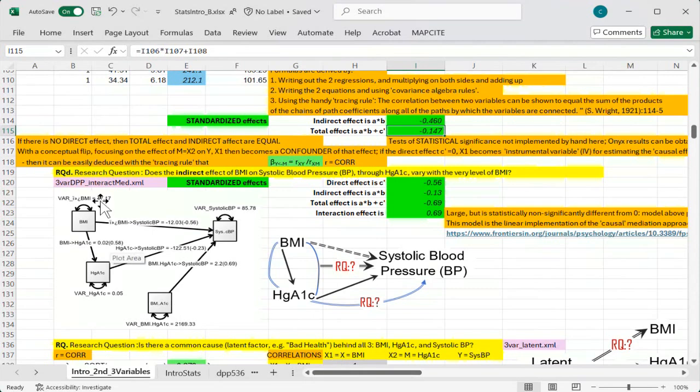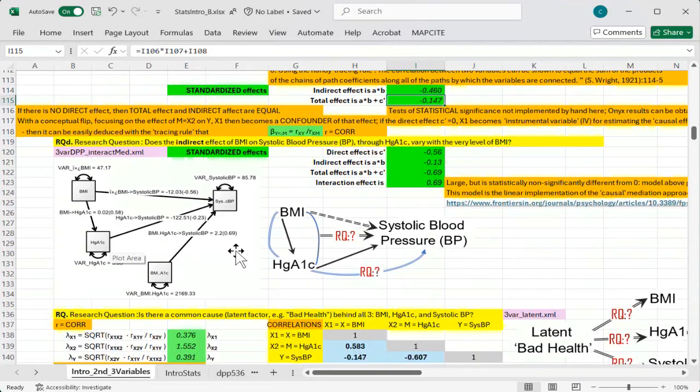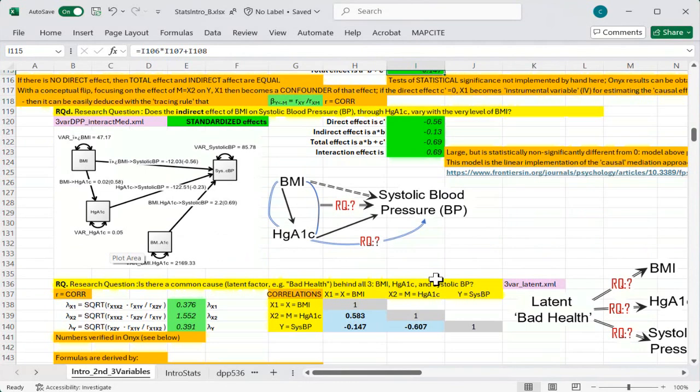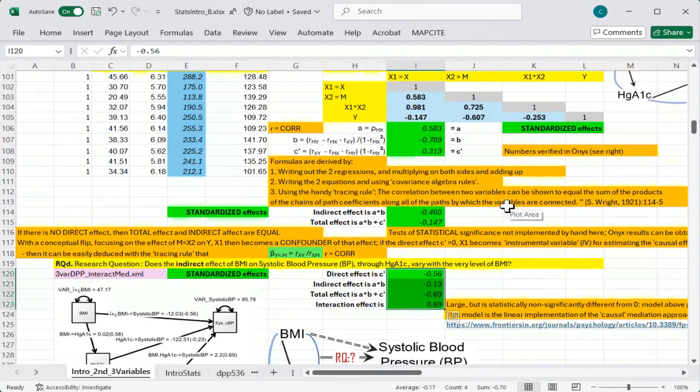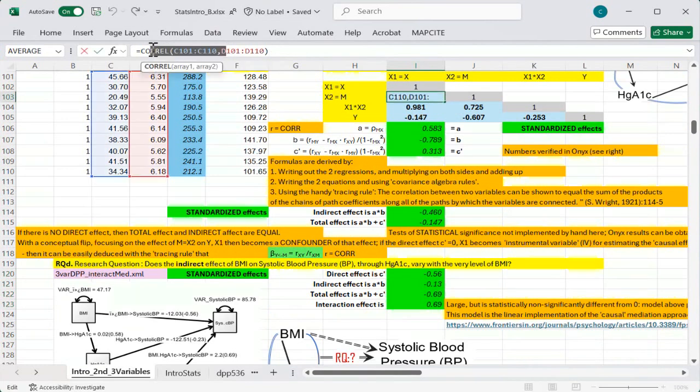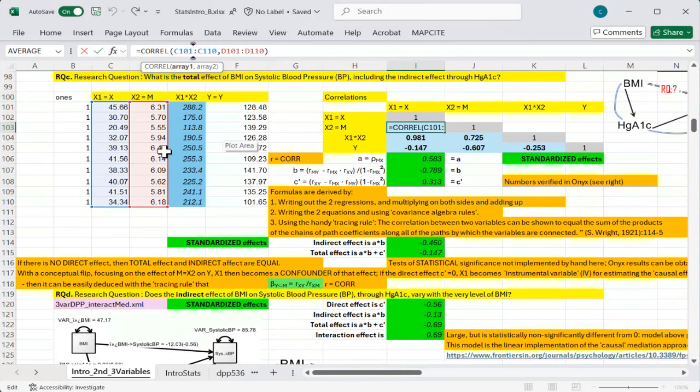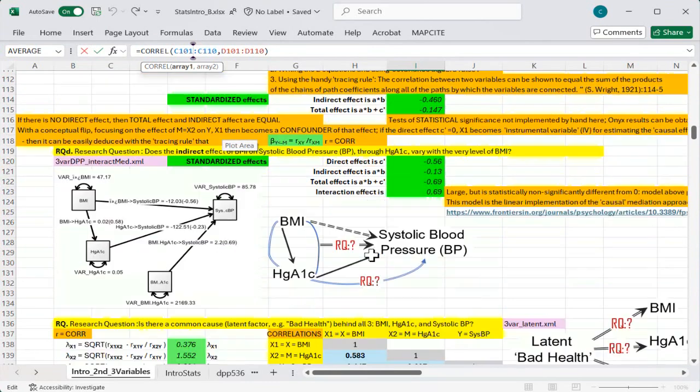And we can move on to another case in which we're just complicating a little more. We're adding the interaction effect on top of this indirect effect, and we're not going to sit on this one too much. But again, the effects can be computed by hand from the same correlational matrix up here. And the correlations, by the way, can be computed straight in Excel. Excel has a CORREL function in here, and you just tell it you want the correlation between these two columns or variables.